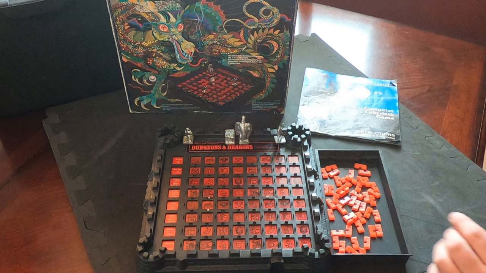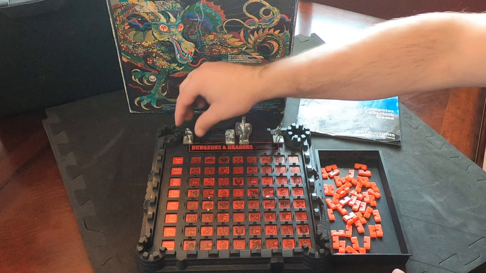All right, we start by turning it on. There's two adventurers. One has a mace, the other has a sword. In this game, I'm missing one of the tokens, but that's no big deal. I'm going to use the mace token.